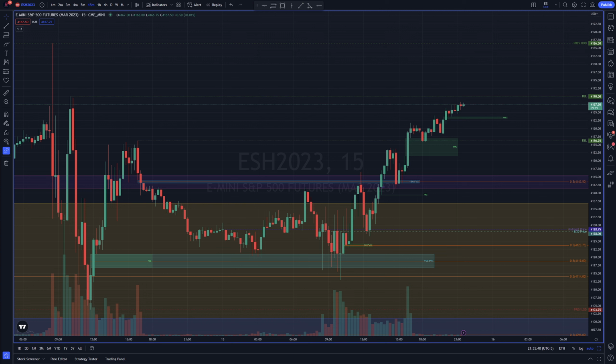This is 2/15/2023, the day after Valentine's Day, February 15th, 2023, and we're looking at ES once again. Before we get started, a couple of things. I have the lipstick on the chart, as ICT would say. This yellow gap here is a daily gap that we have not closed. I've had that up for a while, and I've got midnight and 8:30 price, which are very close today.